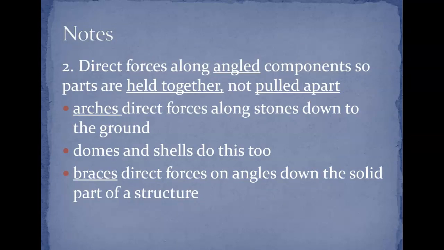Okay, some other things that we would do is to direct forces along angled components, so the parts are held together, not pulled apart. This can be done with arches to direct forces along stones down to the ground. Domes or shells also do this. Or braces, which direct forces on angles down the solid part of the structure.